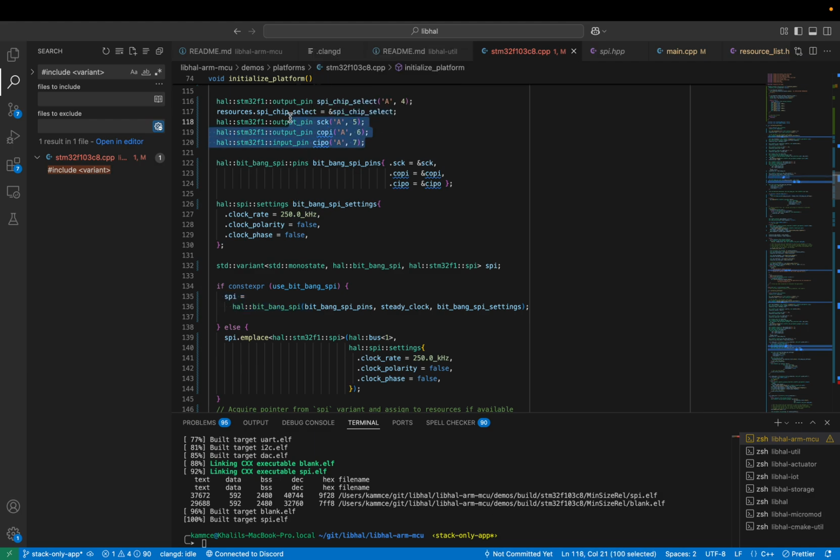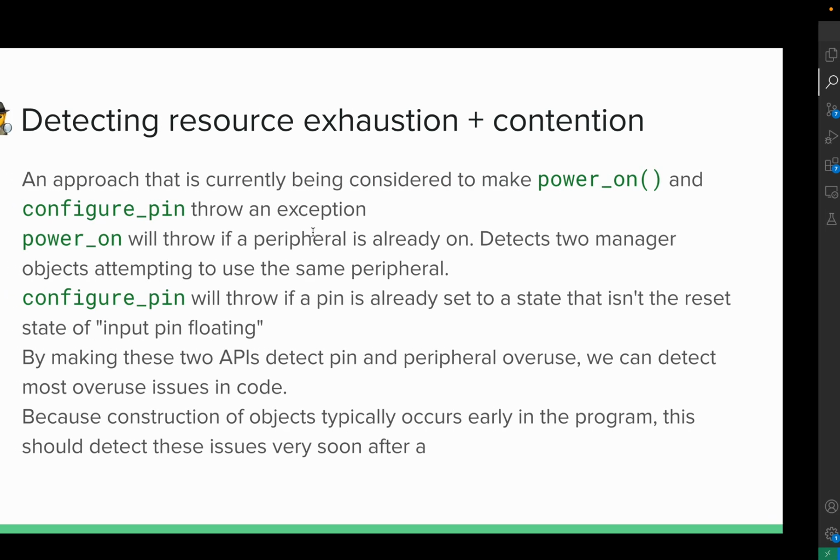So that happened. I think I also discovered some other situations in which the power on needs to be a little bit less specific. Like for GPIOs, I'm thinking about making a peripheral manager for each GPIO port, so that we power on when the object for that port gets created and power off when that port's object gets destructed. That's versus having each one of the different output pin objects manage whether the pin is already set up. If not, I should turn it on, and then all the other ones subsequently see that it's already turned on and ignore it. So that's that.